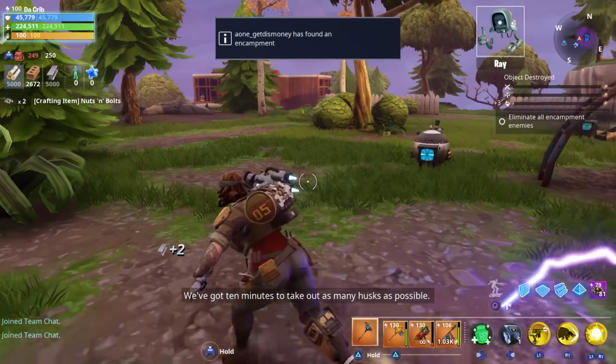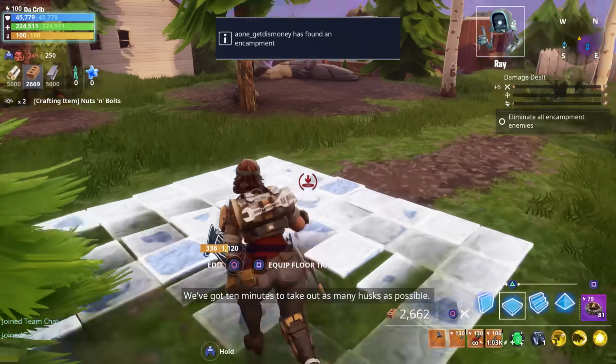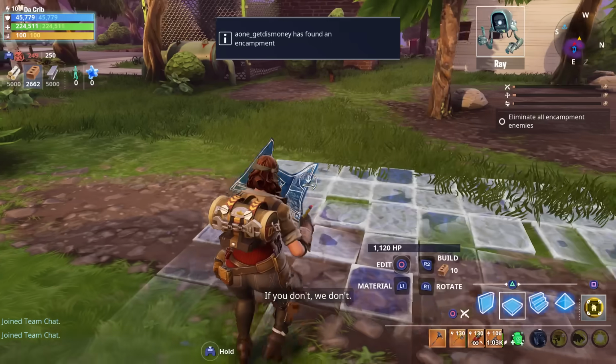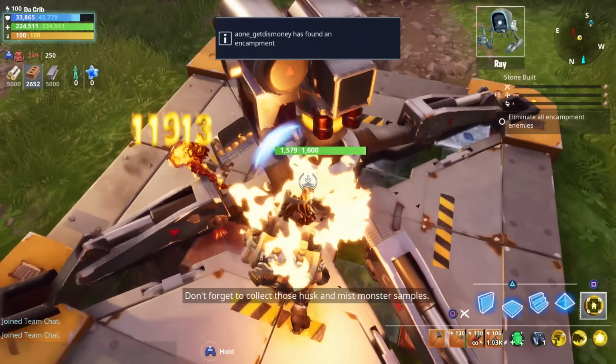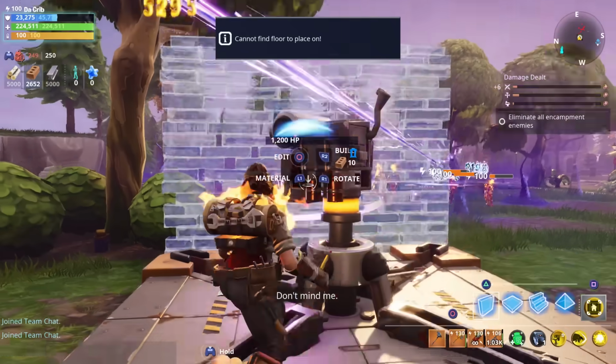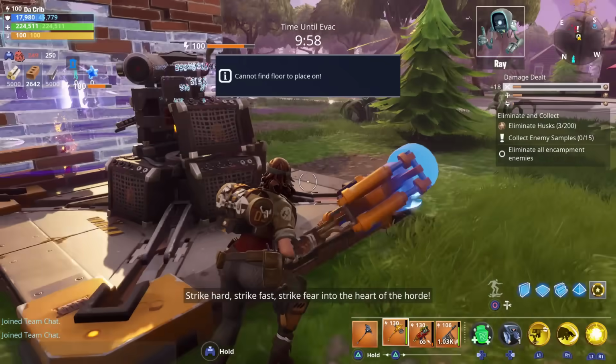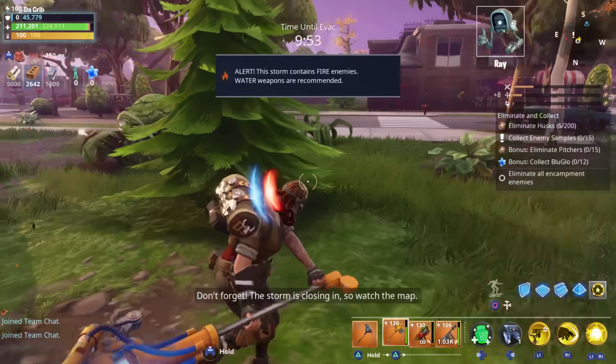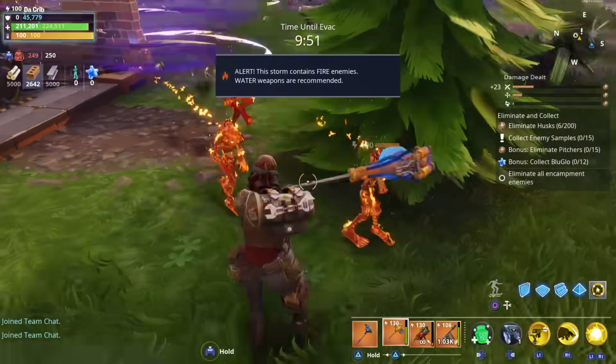We've got 10 minutes to take out as many husks as possible. If you bag enough husks, we win. If you don't, we don't. Don't forget to collect those husk and mist monster samples. Strike hard, strike fast, strike fear into the heart of the horde. Don't forget, the storm is closing in, so watch the map.